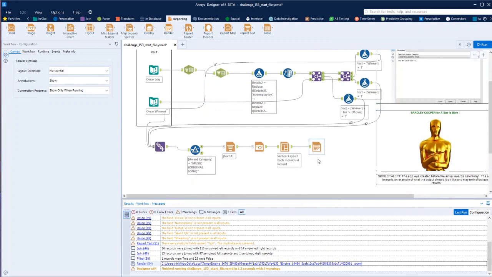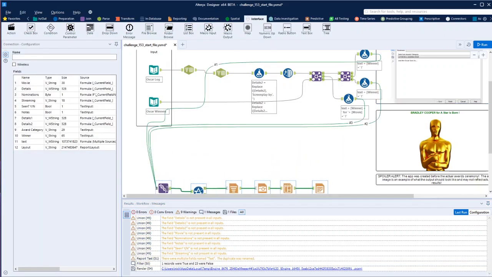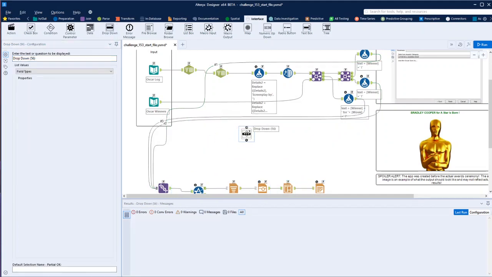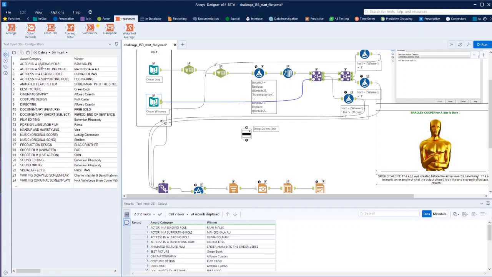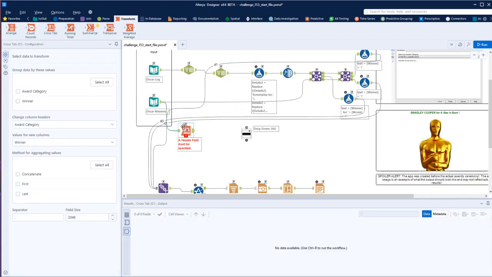Right, now we need to make it interactive. So to do that, we need some interface tools. I'm just going to move these down to give us some more room. So we need a drop down, but actually we need to input some data into this, and we've got the data here. So this is a bit weird, and I've never really understood why this is, but we've got to create a title for each of these, or a row for each of these. Basically a title for each of these categories. So you're going to cross tab your categories, what you want in the drop down.